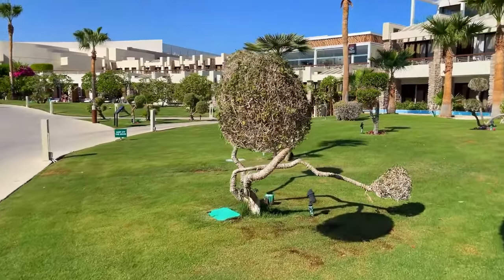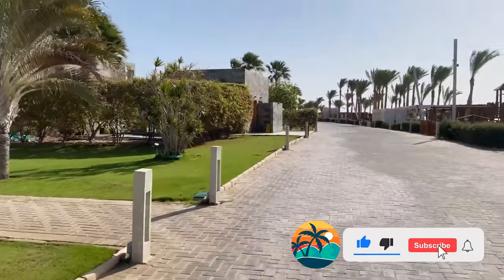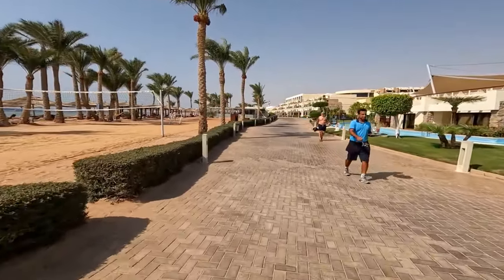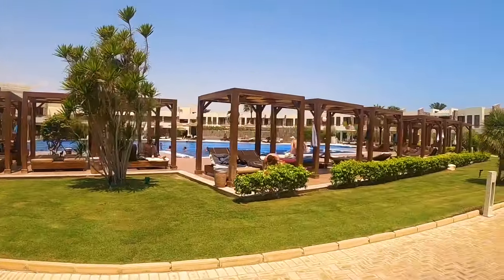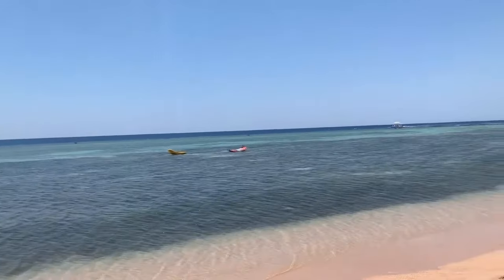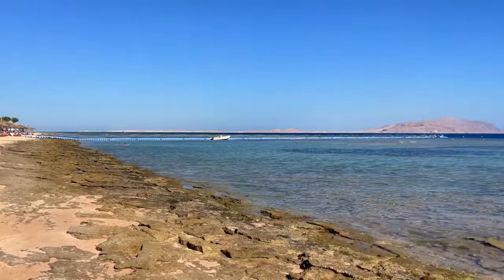The Tui Blue Coral Sea Imperial Sensitory Hotel is an excellent choice for your vacation. It is comfortable for both young couples and families with children, and has everything for a great holiday: a beautiful territory, a great beach, a stunning coral reef with fish, and excellent food. Among the drawbacks, only the fact that some rooms require renovation and the evening entertainment could use more variety. But overall, I consider the Coral Sea Imperial Sensitory Hotel to be an excellent choice. However, the final decision always rests with you, friends, and it's up to you to decide whether it's worth flying to this hotel or not.